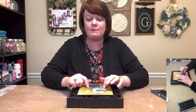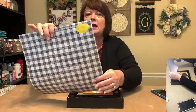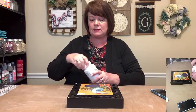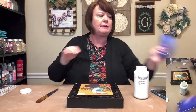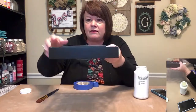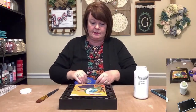I'm going to decoupage over this with buffalo check paper. That's actually where I tested a lemon to make sure it would come through on that buffalo check. But before I do, I really need to paint over this bird and get rid of him. So I'm going to paint over this with white. I'm pretty sure it won't cover all of it, but it'll cover enough that you don't see that bird peeking through. He does have a lot of dark colors. I'm going to take this off though — I don't want to get any white on the actual black edges of the frame.